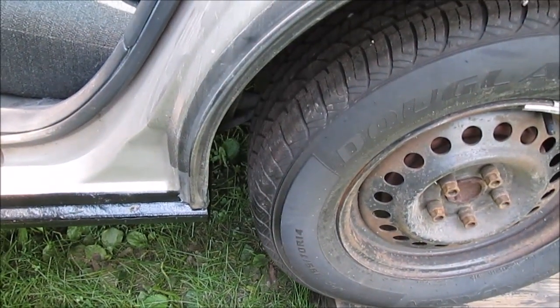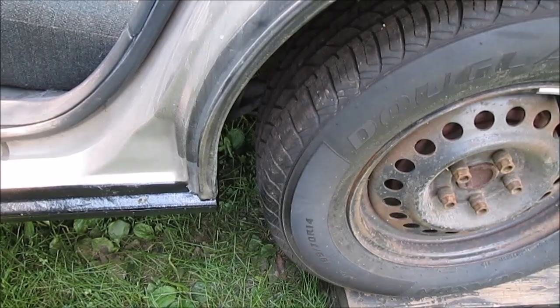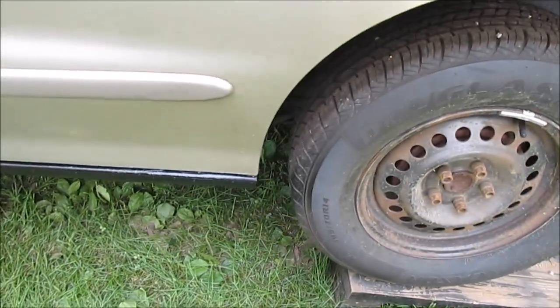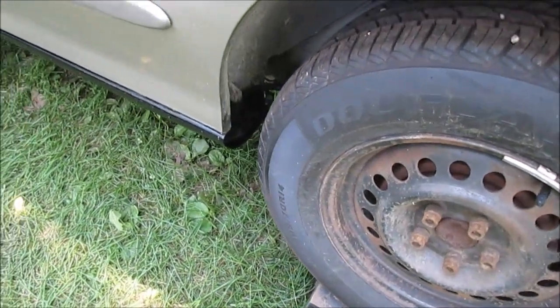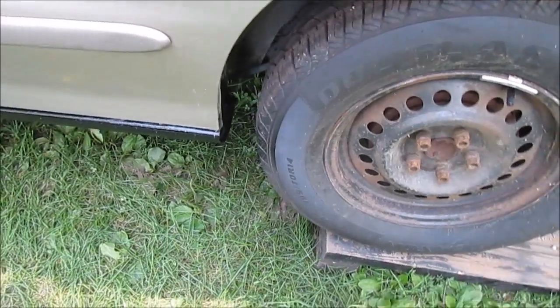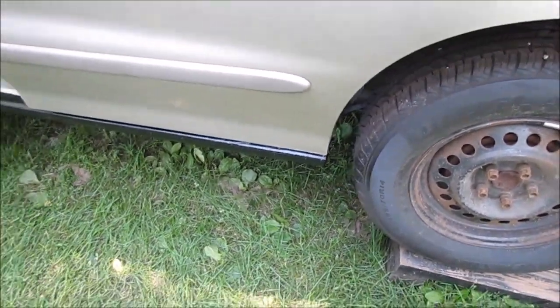It's kind of weird how they make these cars. Where the door ends — there's the wheel well. There's an opening back in there and I sprayed a whole bunch in there, though I shouldn't have wasted that much. Same as in the front — the whole point is to keep that stuff from splashing up on there.